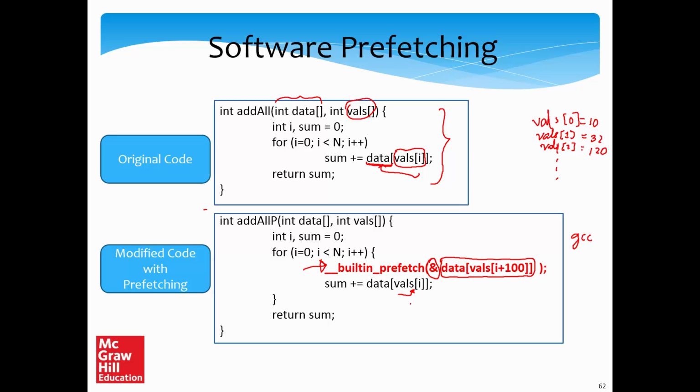And particularly this pattern is hard to prefetch in hardware because the hardware has to guess that all the indices that are going into the data array are actually coming from another array called vals. And that's pretty difficult for the hardware to guess, even though it is possible. There are research works in that respect. But doing this in software is still easier. It's slightly more intuitive.